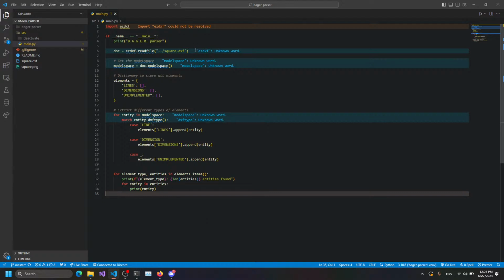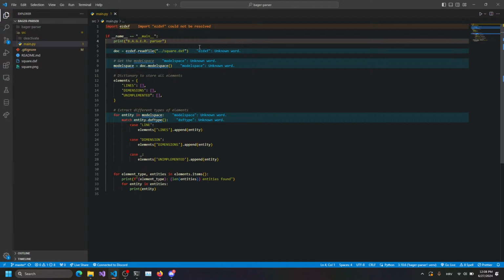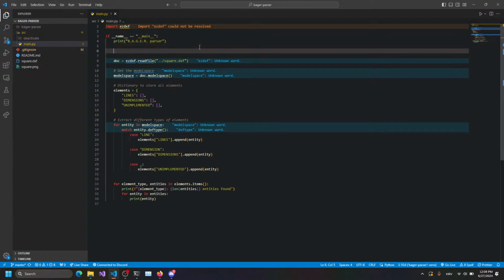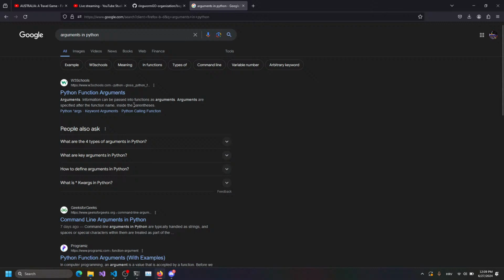So the first thing I'm going to do is user input of a file. So let's do arguments. I forgot how to do arguments in Python. But what programmers do after they have done some things is they know what to search. When you are first time working with arguments, you know what to search in Google, you're experimenting, and you go to YouTube how-to videos, and then you know.